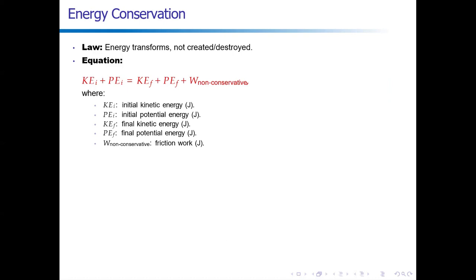For understanding this, we now apply one of the most important principles in physics and engineering, the conservation of energy. That is, energy is conserved. It can transform, but it can't be created nor destroyed. That means energy may change form, like from potential to kinetic, but the total energy stays the same, unless energy is added or lost through non-conservative forces like friction. The full energy balance is: initial kinetic energy plus initial potential energy is equal to the final kinetic energy plus the final potential energy plus non-conservative work from forces like friction or air resistance.